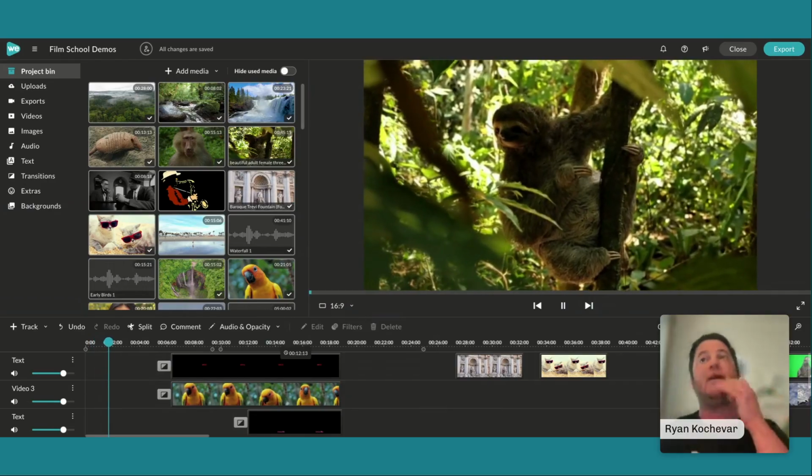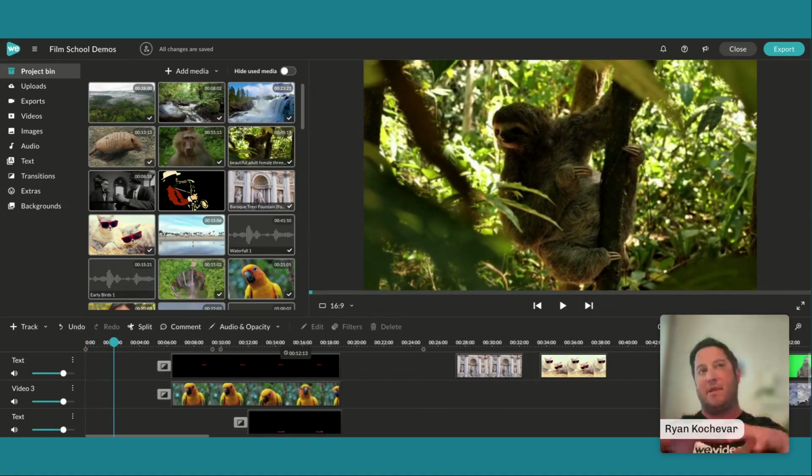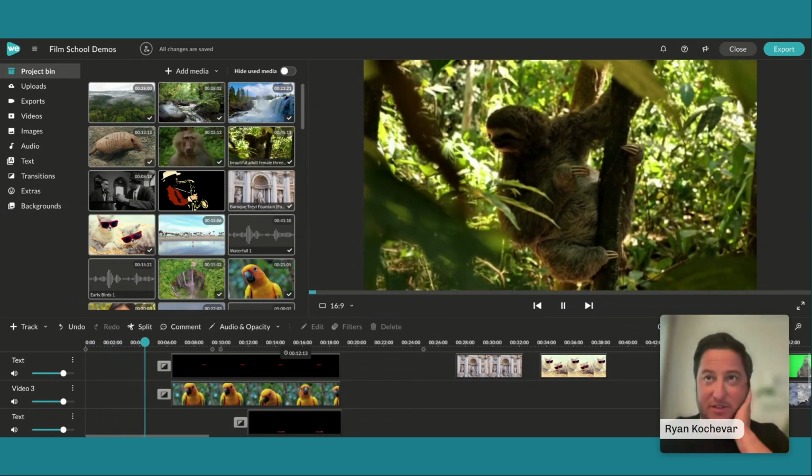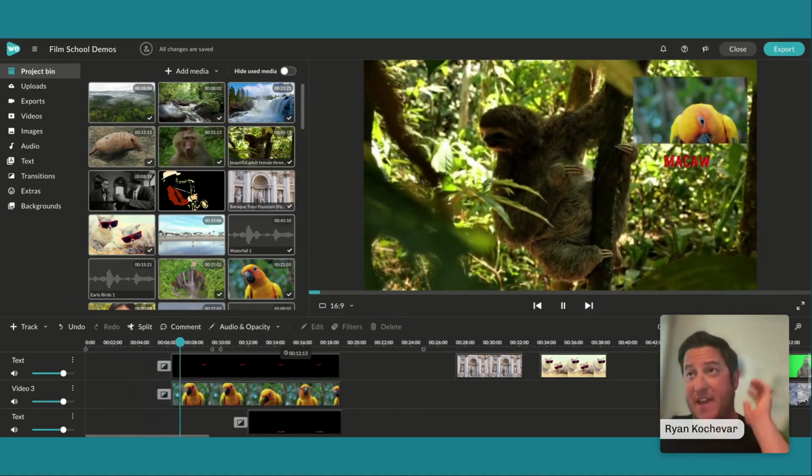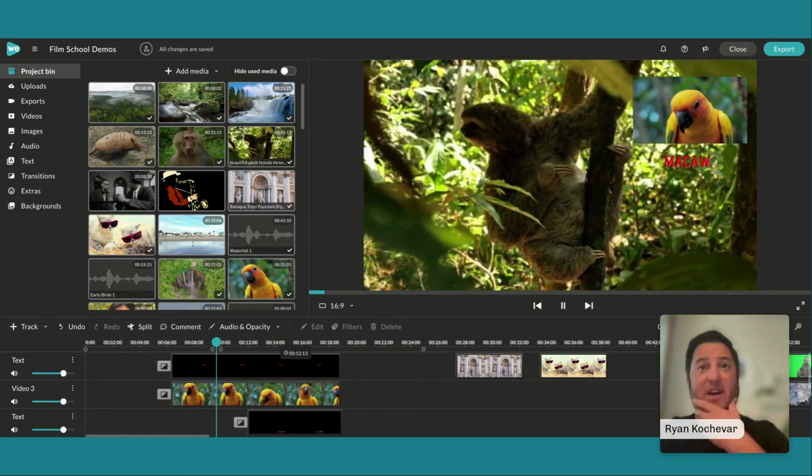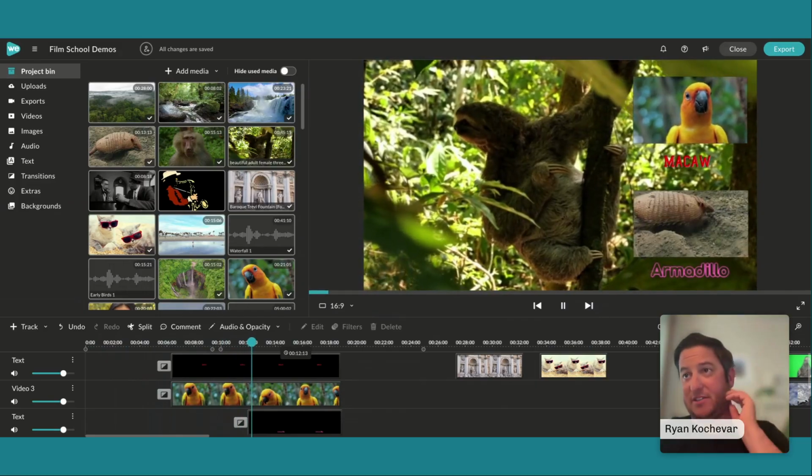And again, you could apply this through two lenses. One, filmmaking and storytelling, maybe this is an animal documentary or some other kind of film that's featuring animals, but also in student presentations as well. So the example I built has a couple of different animals that pop up on the screen, and this could be a student presentation as well. So you're going to see a fade in. I've staggered the fade ins too. So here's a picture-in-picture of the macaw, and another fade in, a picture-in-picture of an armadillo.